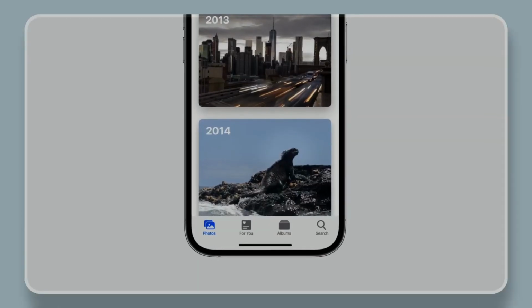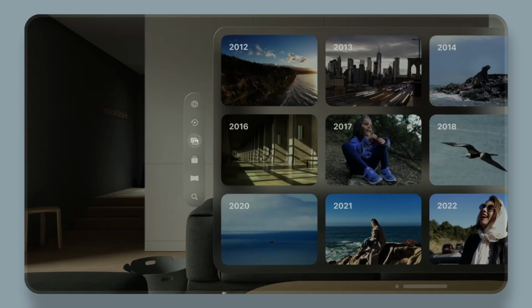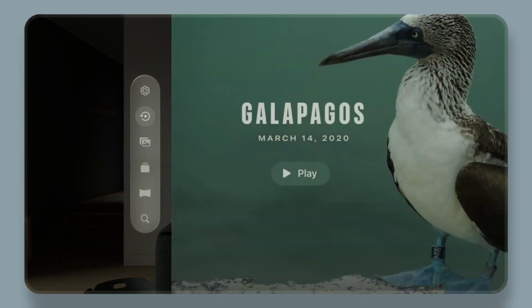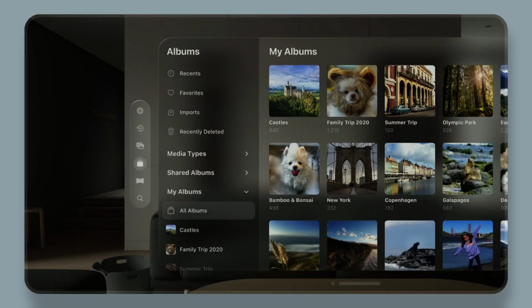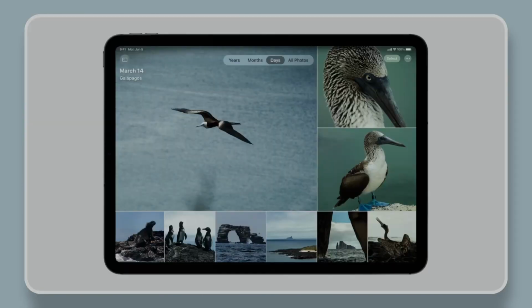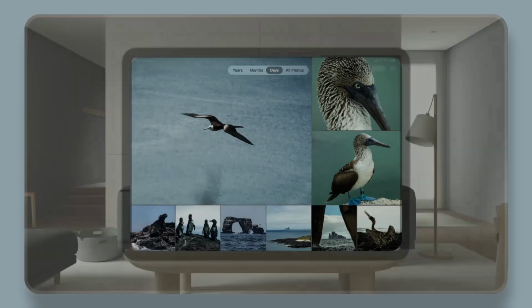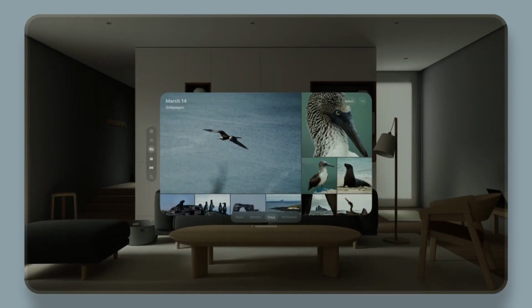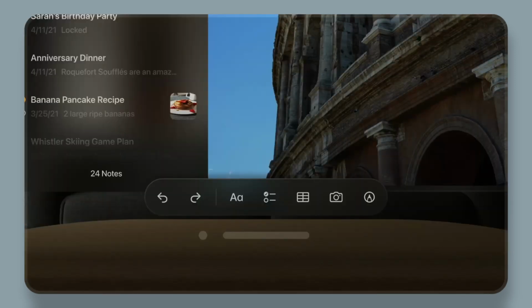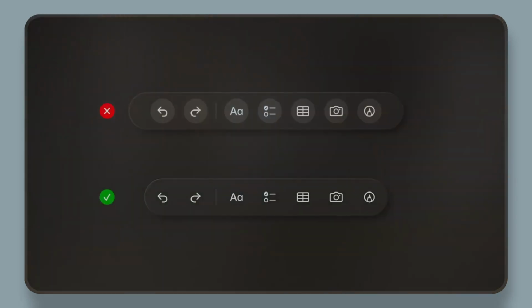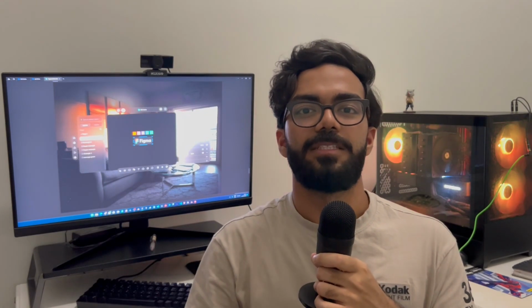The tab bar, which used to be at the bottom of your phone, has been moved to the left side of the UI. And if you have more nested navigation menus, they can be shown as sidebars. Ornaments are basically an additional set of controls that you can have on your spatial app UI. They are additional contextual controls which can be on the bottom. They have made a specific bottom component which can house all your contextual actions, and all this stuff has a predefined position because that way the user experience is going to be consistent throughout all the apps on Vision Pro, which is really important.